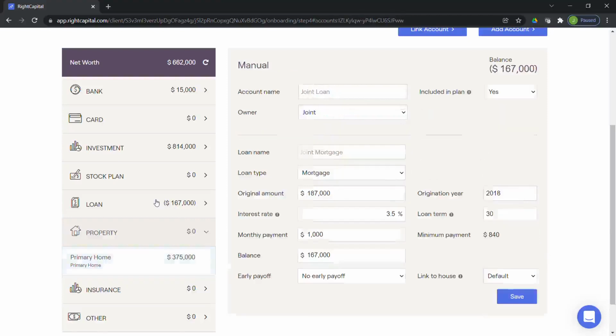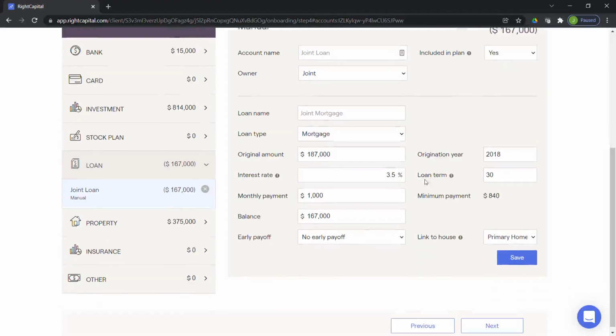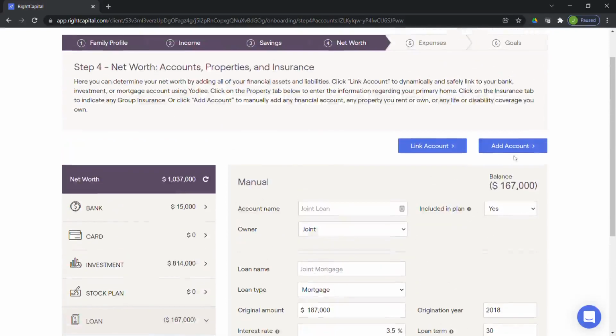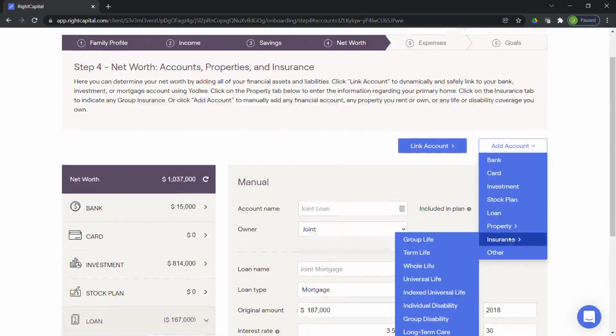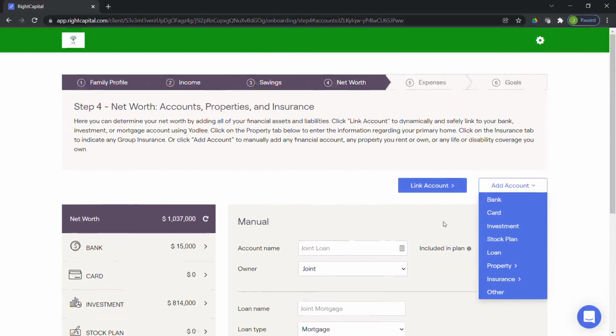What you would do then is go back to your loan and link it to your house so they know it's tied to that. So whatever you end up doing with that house will have an effect on this loan. You can go in and add anything you want in here. So you would add any insurance policies you might have, term life insurance, group term you have through work, any other life insurance policies you have. And I'm not going to go through all of these, and it's pretty self-explanatory how to do so, but I recommend adding these into here because when we're analyzing your entire financial situation, we want to make sure we have all the data we need.